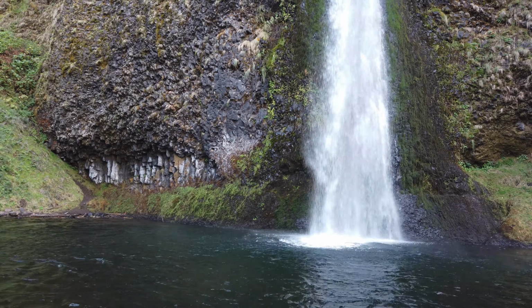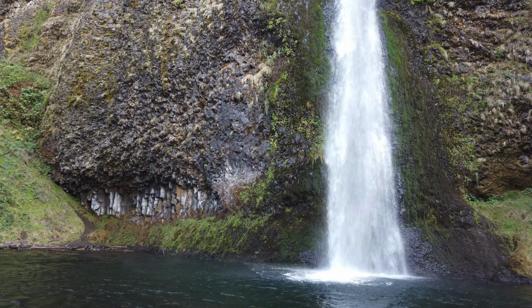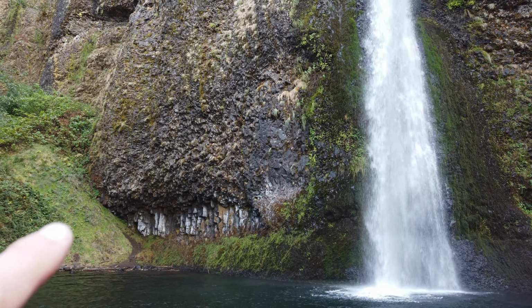So I kind of lied. This isn't the end of the video. When I got back down to Horsetail Falls, I just started walking around, and I really love the basalt columns over here. I think they're really, really cool.